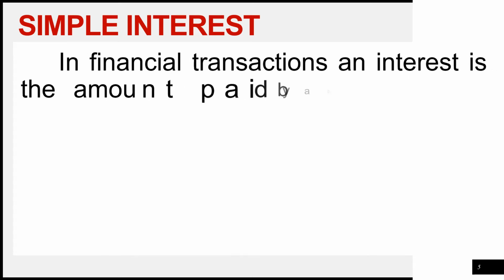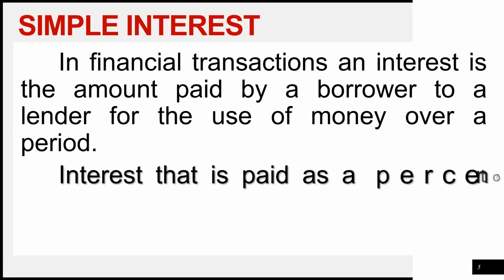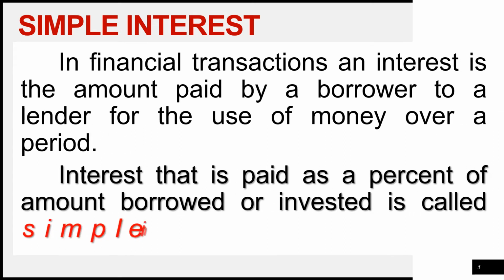In the concept of lending and borrowing money, there are only two types of person. The lender, the one who has the money, and the borrower, the one who needs the money. Now, in financial transactions, an interest is the amount paid by a borrower to a lender for the use of money over a period. The interest that is paid as a percent of amount borrowed or invested is called the simple interest.